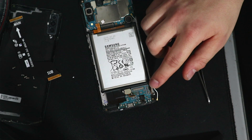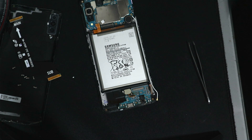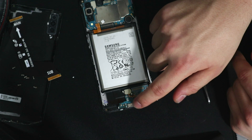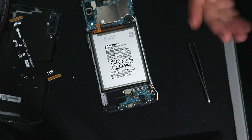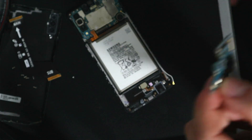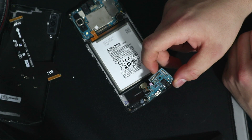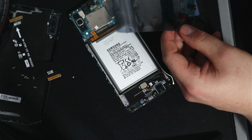This board has adhesive underneath it, only in the top section. It's the exact same on the new component — you see that red tab you have to take off, and that's the adhesive there. Don't be afraid to get underneath the actual charge port and pry it yourself — that's the old one out, in with the new. Get a good close look at it and make sure the components match up. You can do this even before taking it out. On my end they match up perfectly well.